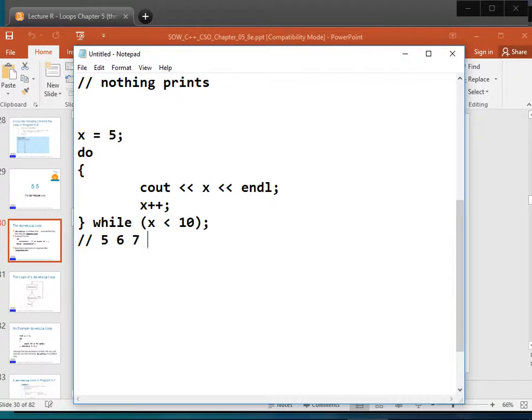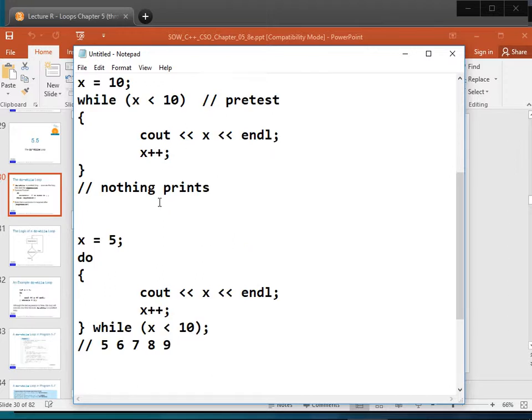Now it's equal to 8. It'd print out 8. Add 1 to it, so it's 9. 9 is less than 10. It'd loop back up here. It'd print out 9. Add 1 to x, which is now 10. 10 is no longer less than 10, so then it would bail at that point. Same output, so we could do it either way.